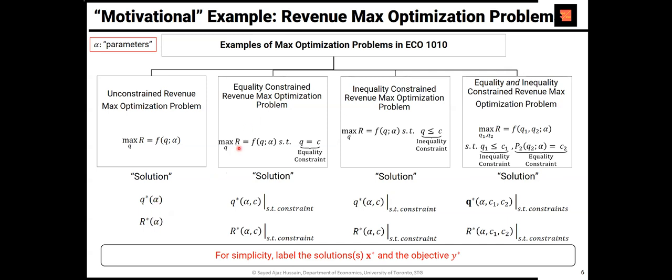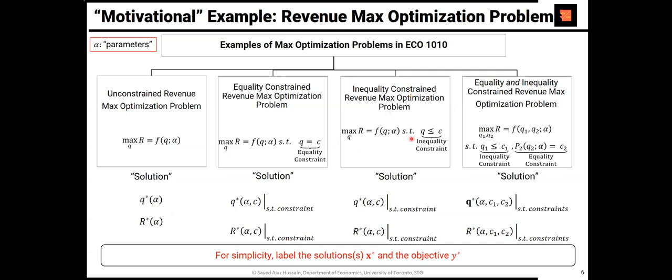Now you want to maximize revenues, and let's say your manager, perhaps a Rotman MBA, insists that your factory always produces 100% capacity. So you insist that quantity be equal to capacity. With this equality constraint, it's not surprising that the answer is going to be Q is equal to C, but you realize that the answer for quantity and revenues again depends on those A's and B's, the demand curves and revenue functions, and the capacity constraint C. And these are, of course, quantity subject to constraints, revenue subject to constraints.